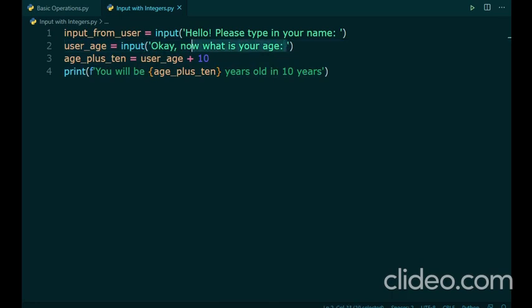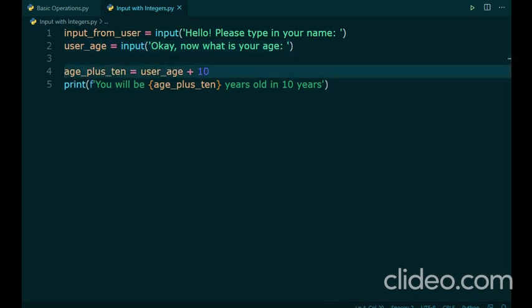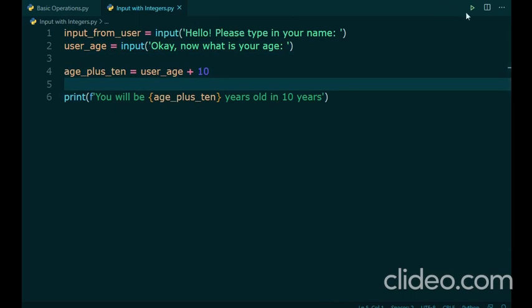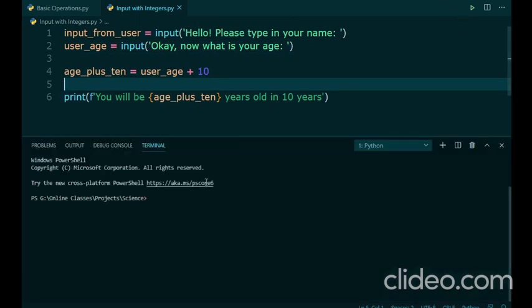So we should see this getting printed on the terminal, and then we should see the age we have entered over here plus 10 getting printed on the terminal. Okay, now let's put some blank lines here because it's good to separate your code from the inputs and other sections.